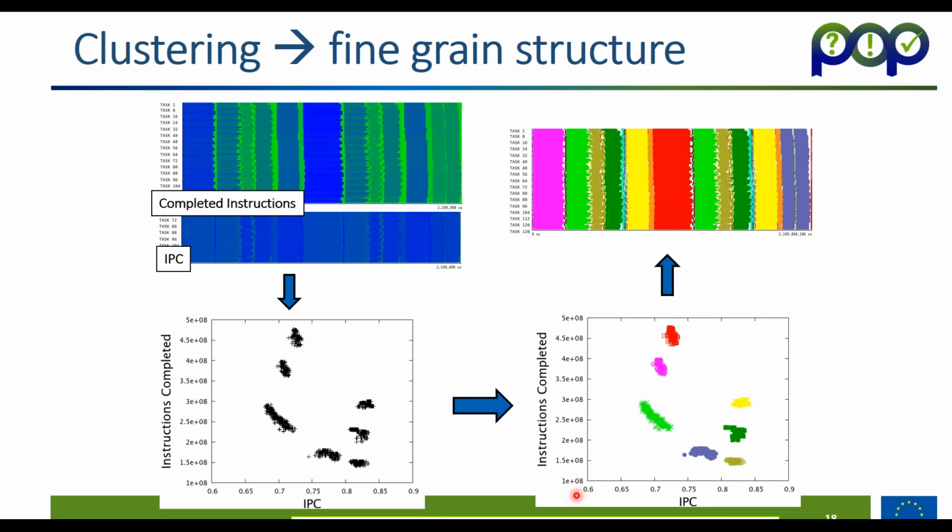And we have this level of description where we have a good description of the computational structure of the regions. An interesting one, for example, is this one, which shows imbalance because of a significant difference in number of instructions, but also shows imbalance in IPC. Some of these samples have more instructions and less IPC, and others have fewer instructions and more IPC. So this actually means more imbalance than what one would consider only by looking at instructions.